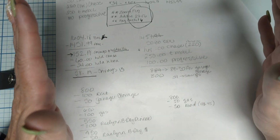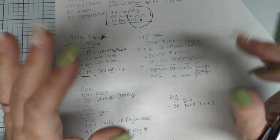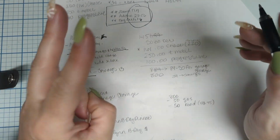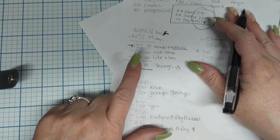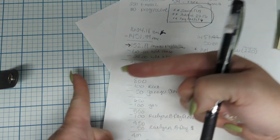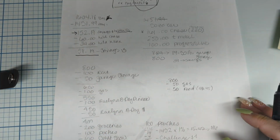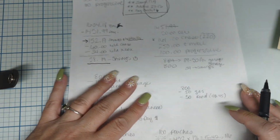It's just a weird feeling. It's a really good feeling, because wait till you see, 2 weeks and we still have savings. Mind you, this almost $60 in savings is in the bank. We have savings in our budget, our little budget pockets too. So I'm super excited about that.